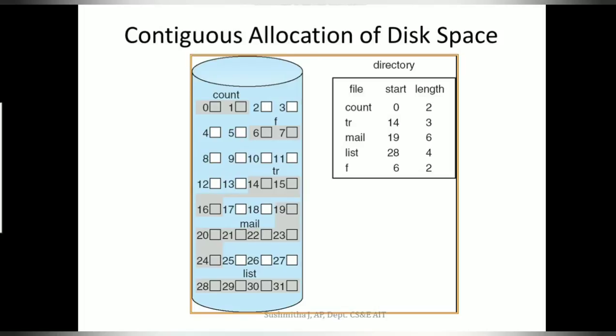As files are allocated and deleted, the free disk space is broken into pieces, and external fragmentation exists whenever free space is broken into chunks. It becomes a problem when the largest contiguous chunk is insufficient for a request. Storage is fragmented into a number of holes, none of which is large enough to store a particular data or file.